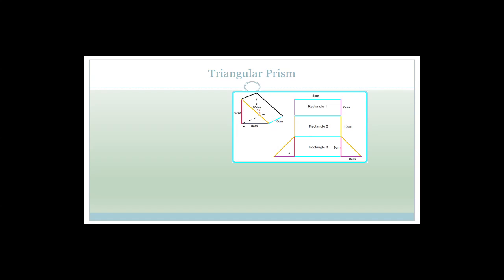So then, let's have a look at it. We've got rectangle 1, which is 8 by 5. So this is rectangle 1, the one at the bottom. Okay. Rectangle 2 is 10 and 5. So therefore, this over here is rectangle 2, which leaves 9 by 5 to be rectangle 3. So this is rectangle 3. Okay, so it doesn't matter which side you attach the triangle to, because it's going to work no matter what. So if you attach this rectangle to here, then this is going to be 9 centimeters, but then that is going to be 8 centimeters.